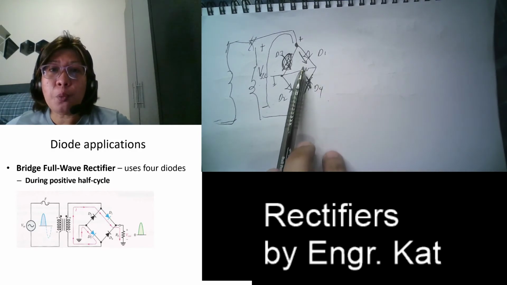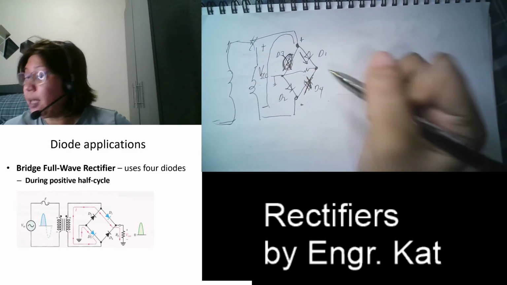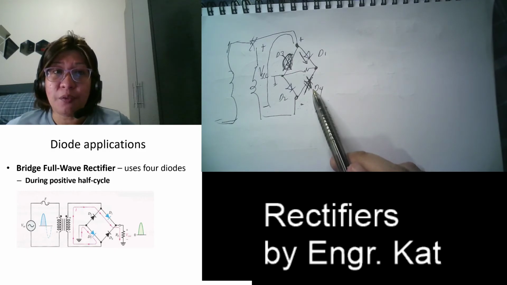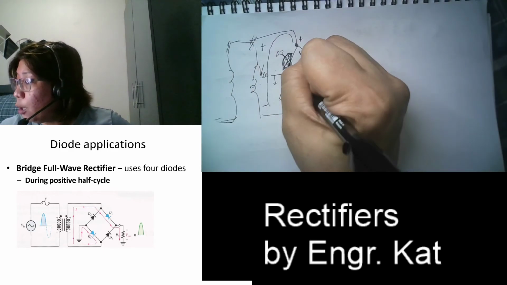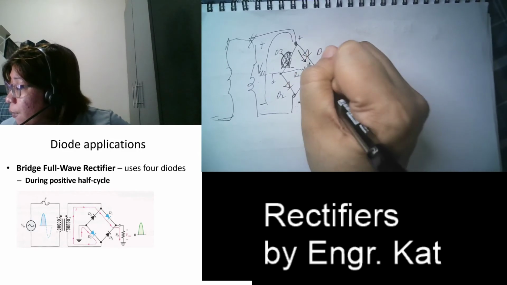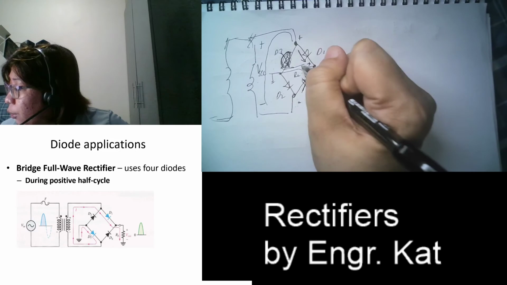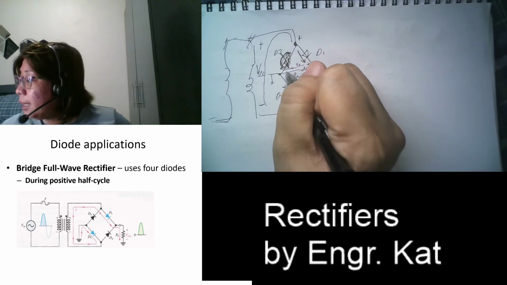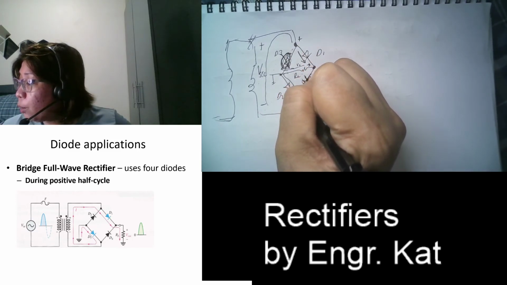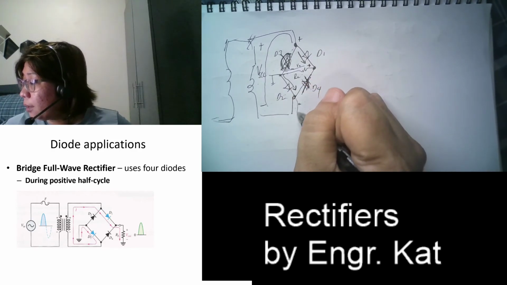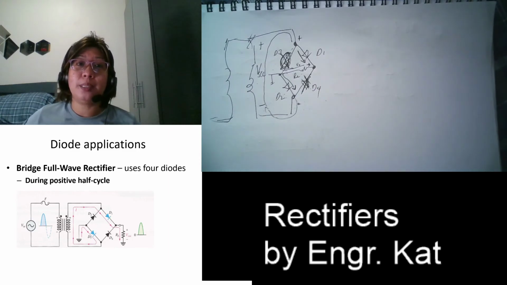Then afterwards, at this point, it would divide into two, supposedly. However, D4 is open, or reverse biased. So there is no other way for the current to pass except through your load resistor. Your load resistor here is positive, this is negative, so your current will flow in this manner. Let us call that V out. At this point, since this is open, it will pass again through your diode here, in the same direction as your D2, and then towards here. So you have a complete cycle.